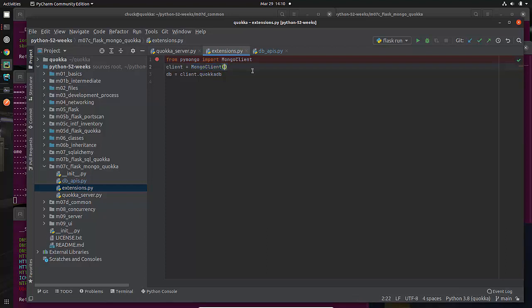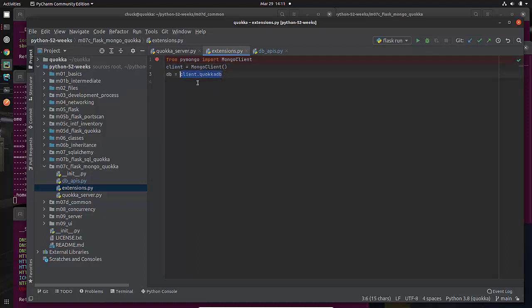Now there are actually parameters that I can pass here. I can pass the actual host on which my Mongo is running, and I can pass the port to which we are going to connect. By default, it's going to use localhost and the port number, which I can't remember exactly what it is. You can look it up, but it's the default Mongo port number. And since I just installed Mongo, followed the instructions to get it up and running and have it boot every time I boot my system, it's just using all the defaults, so I don't have to do anything more than that. So now I have my Mongo client, and here's something interesting.